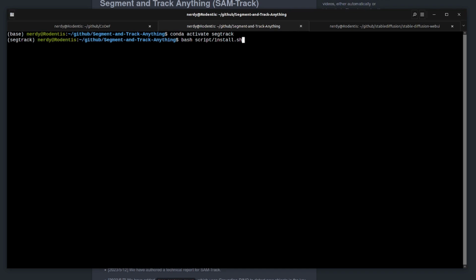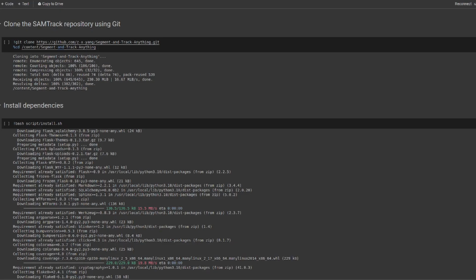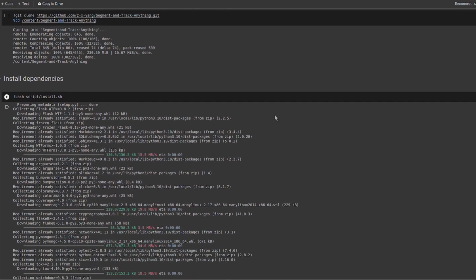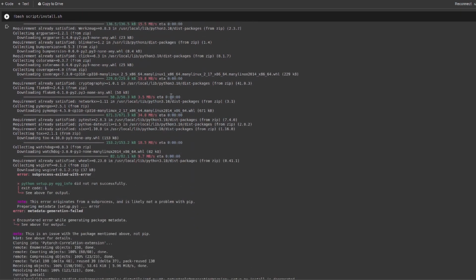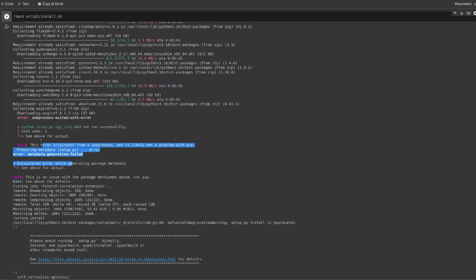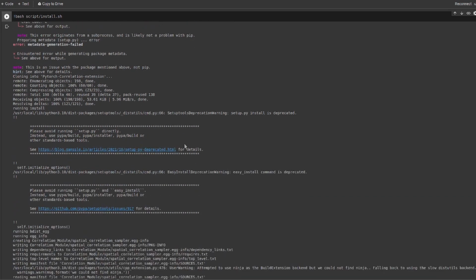But this one's a bit weird because it will actually sort of fail. Now, we can see what will happen locally by having a look at this collab as well. So there, once you've git cloned it, you've downloaded it, you're running the install script, it will go through, it'll look like it's working, and then you'll get this error here. This isn't too bad because this is actually a really old program. For some reason, they're trying to pip install zip, which is from about 10 years ago, and this thing fails because it's for Python 2.